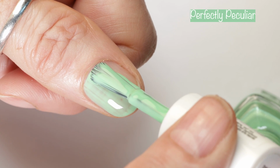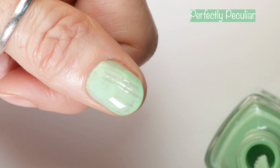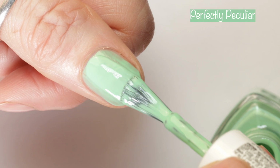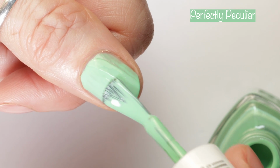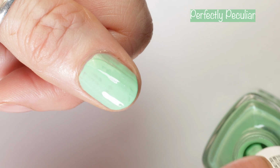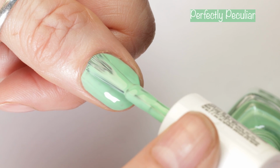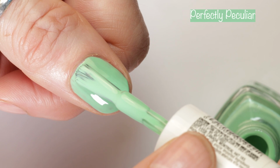And I love this color, but I had some issues with the formula for some reason. It was a bit streaky. I think I swatched this maybe 5 or 6 times before I could actually get it to where it looked okay, but I'm just not a fan of this formula. Sometimes when you first start swatching a polish, the first 3 or 4 times that you use it, I feel like polish can be a little wonky and then it gets better after time. So I'm kind of hoping that happens with this one.